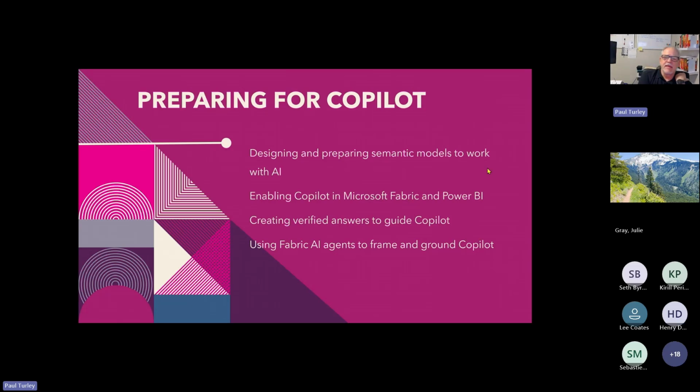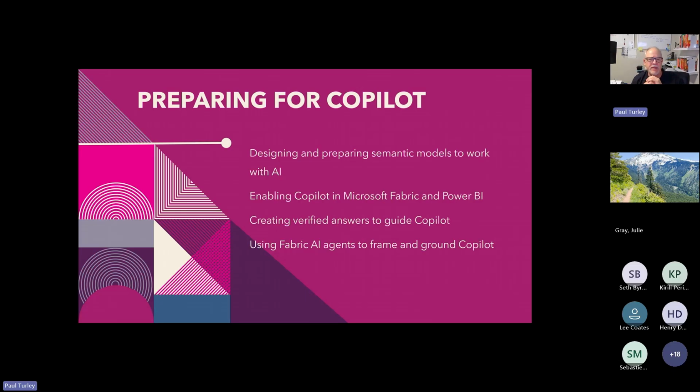So, preparing for Copilot. This presentation is going to primarily focus on optimizing semantic models to enable end user Copilot experiences. There are so many different ways that Copilot is integrated with Microsoft products. There are a boatload of ways that you can use Copilot with Power BI to design queries, design semantic models, to design all of the stuff in Fabric that might support your models and reports.